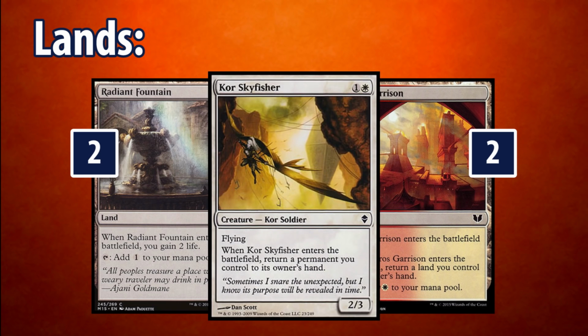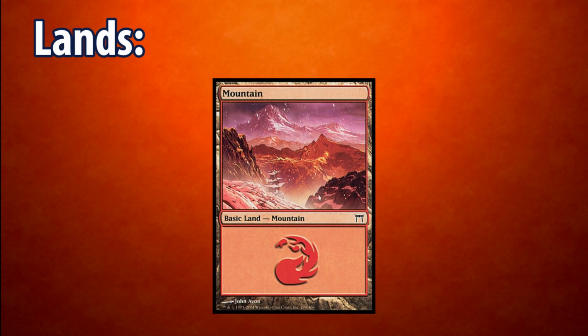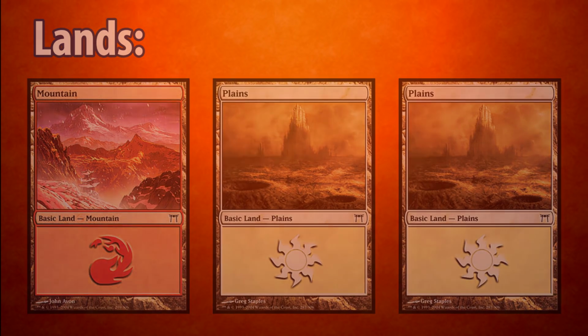and our Skyfishers, as we can return it to our hand with Boros Garrison and Skyfisher's ability, and then replay it to gain even more life. The same can be said with our 4 gain lands in the form of Windscarred Crag. Finally, 1 Mountain and 2 Plains round out the mana base.